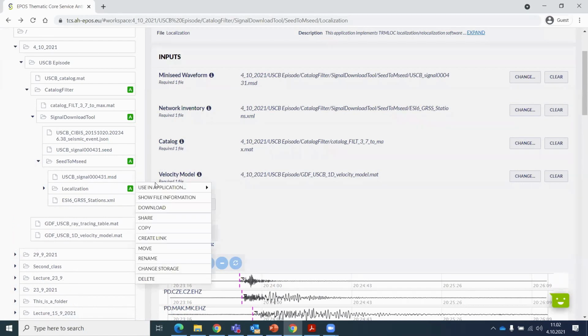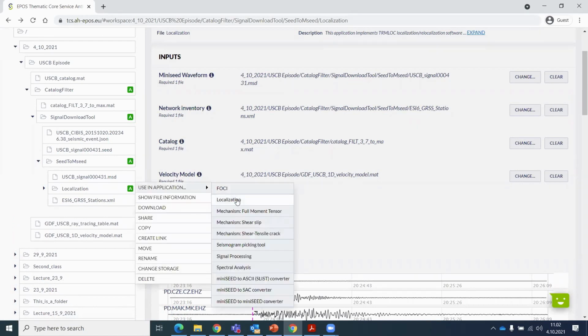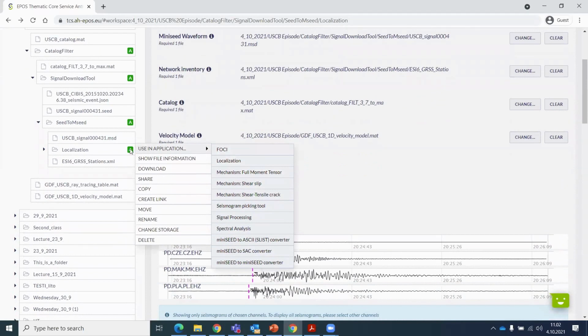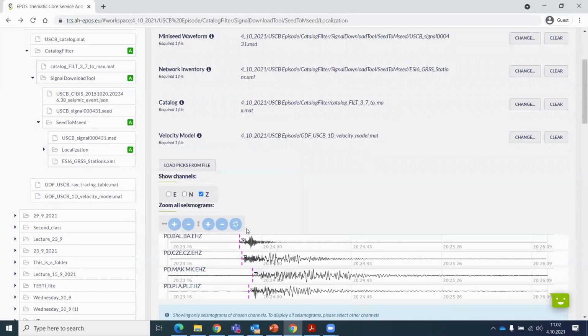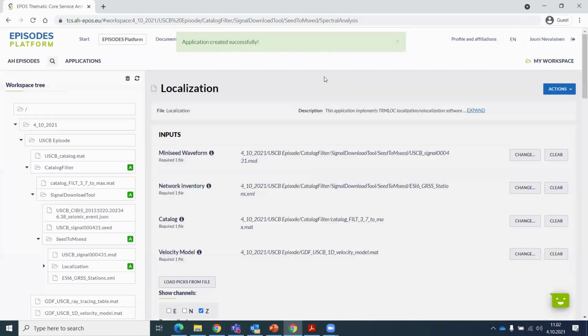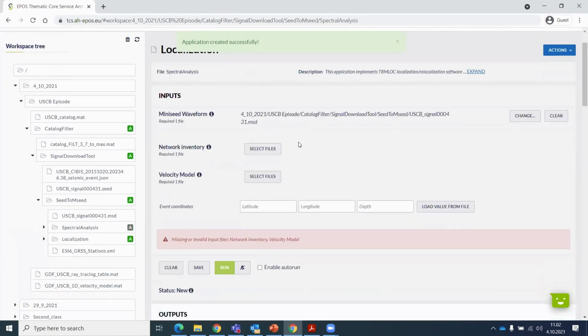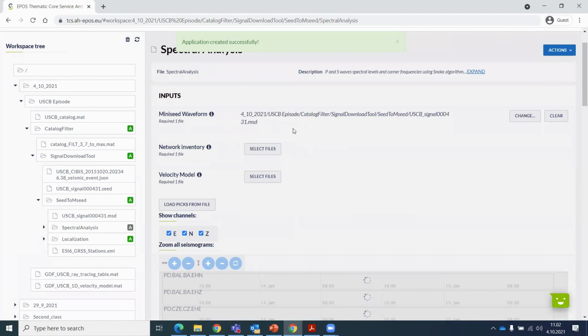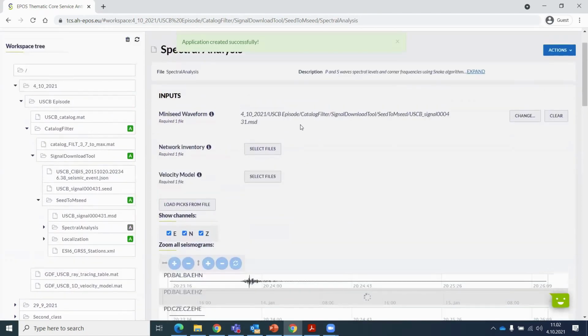So clicking here and using the application, this time you can see that now we have this mini-seed, we have many more applications usable than when we have the seed file. So now let's go to the spectral analysis and select that one. For spectral analysis, we also need almost the same input files.